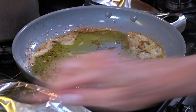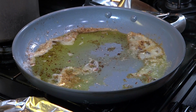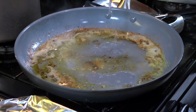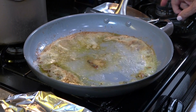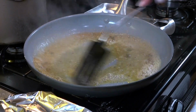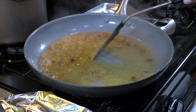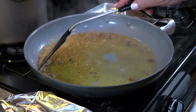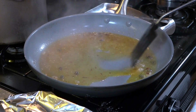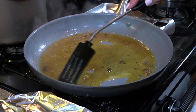And now the fun begins. We're going to make our piccata sauce. So all of those goody bits on the bottom of the pan are just so tasty. And you want to deglaze using a white wine. I used an inexpensive Pinot Grigio, and it was perfect for this dish. So in deglazing, you just want to scrape the bottom, make sure you get all of those yummy bits up, and let the wine reduce. So this only takes a minute or two.